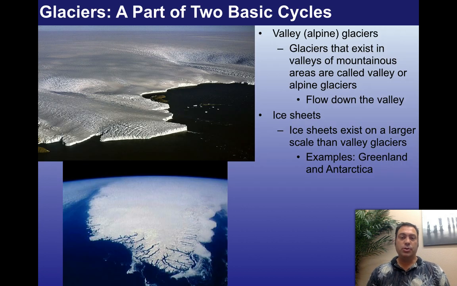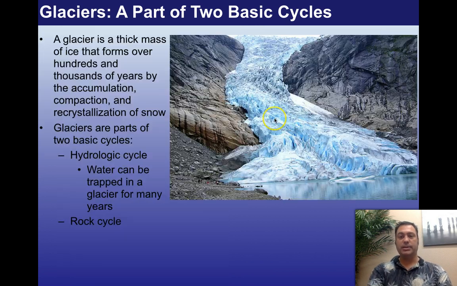Okay. Well, there are two general themes that we should be introducing right away. There are valley glaciers, which are glaciers that exist in valleys of mountainous areas, and they're called alpine glaciers because they were found in the Alps, or they were described in the Alps first. They just basically flow down the valley. This is a classic case of an alpine glacier. To give you an idea of how big this is, you'll notice that these are researchers, these are human beings, just almost little pinpricks down here on the lower left to show you how big this glacier is.